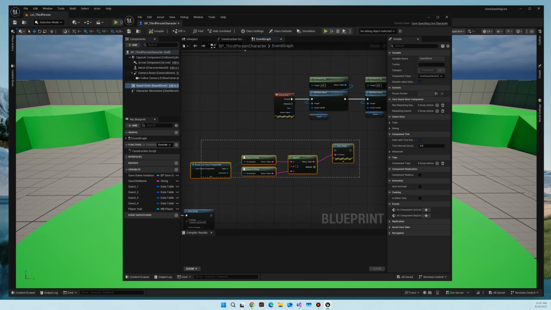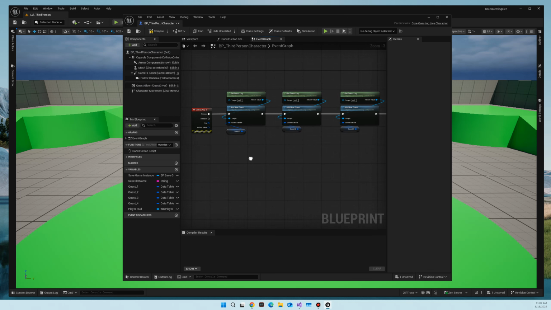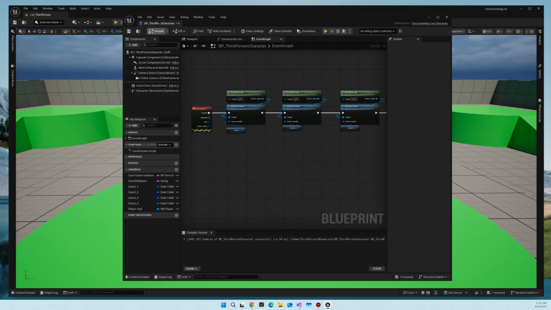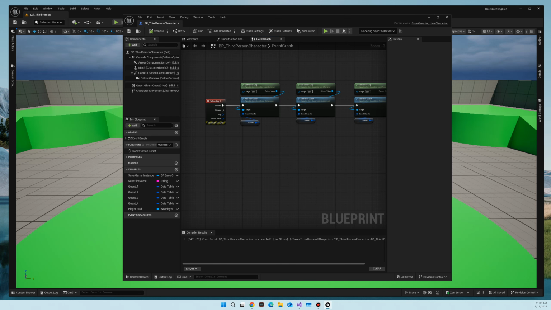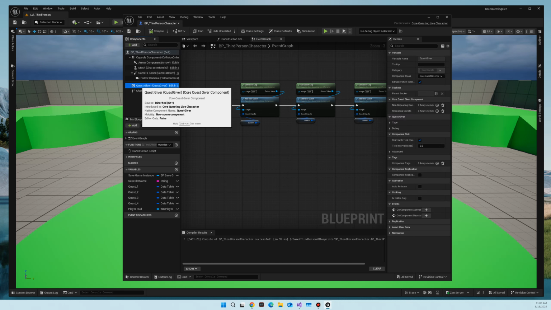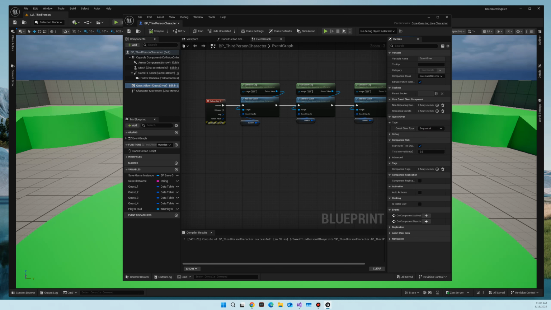All right, so this is our progress. I'm just going to remove that real quick. Originally we just hit the 1 key, and it just said add, add, add, add, add. So we're going to change this so that we can use the quest giver system to feed that for us. First off, let's click on the quest giver component. Within the quest giver component, we have the type, we have debug. I'm just going to keep that off. Good. We're going to set this to sequential.